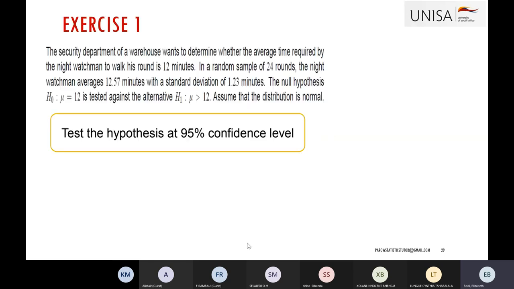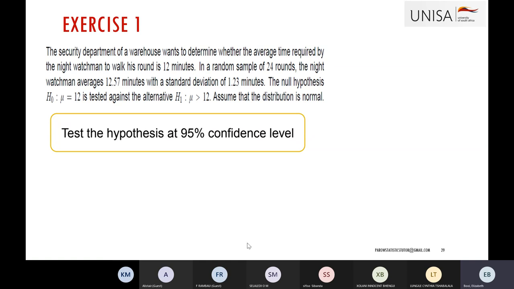Okay, so let's look at more activities or exercises. Like I said, today's session is going to be very quick because most of the things you already know. It is just to emphasize this area, that you need to know how to identify the questions and know what you need to do in that. So let's look at this question. I removed all the other options that were there, because I wanted to do this as clean as possible. And we're going to do this together because this is for everybody.